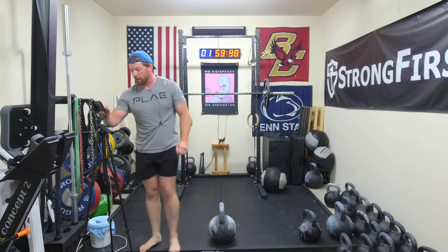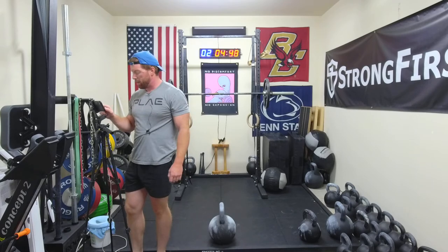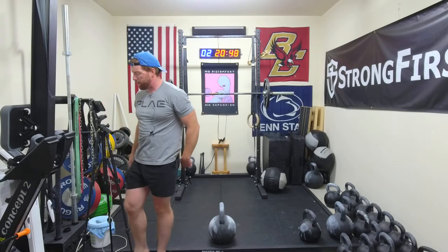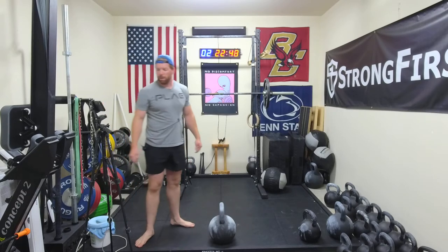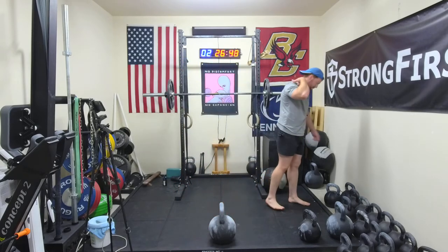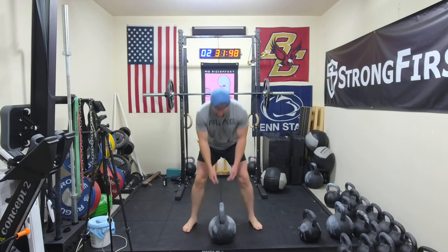At the 3-minute mark we'll get our squat set. Let me just double check our numbers for today — 15 presses and 9 medium squats. All righty, maybe 20 more seconds or so, and then we'll get our first set on the squat. This will be 4 squats with your 8RM weight — a weight that's difficult for 8 reps — and we're going to be doing 4.